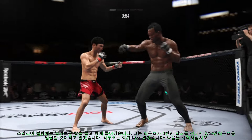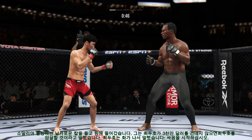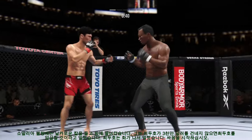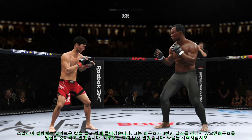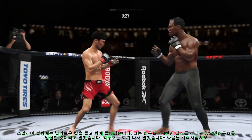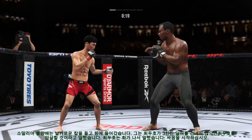Nice kick — these guys are really going at it. He's starting to do some really significant damage to the body. Look at him working to shut the liver down. What a punch! Unable to connect with the right. Big shots being landed on both sides. Trying to establish that jab once again. Twenty seconds now remain in the round.